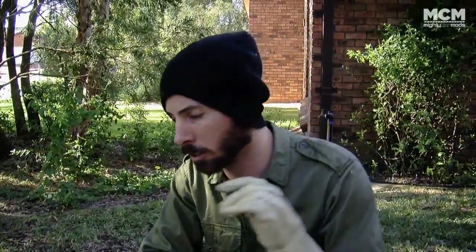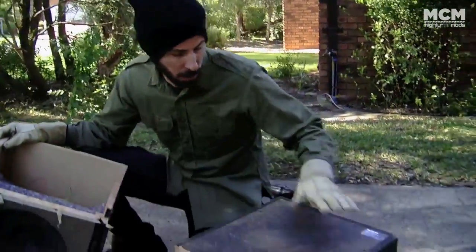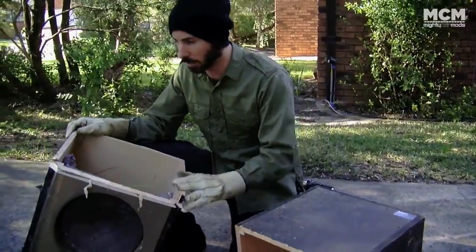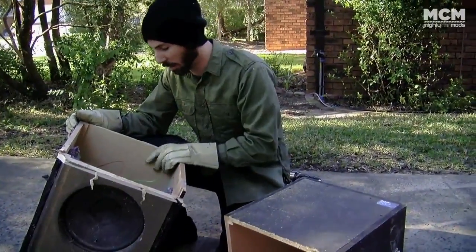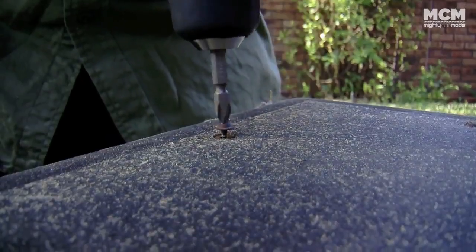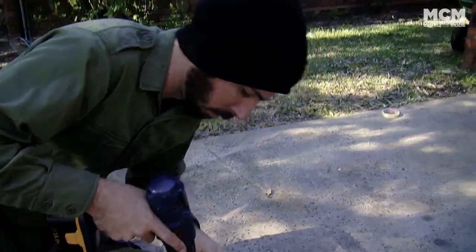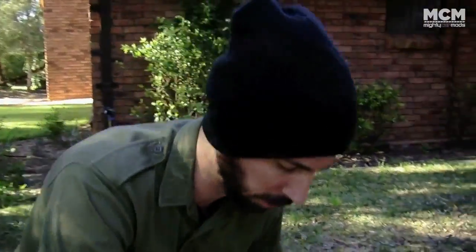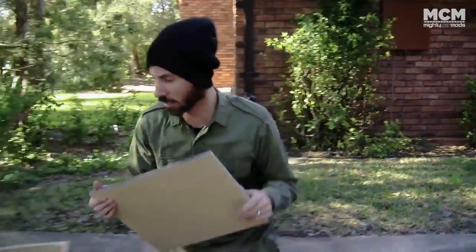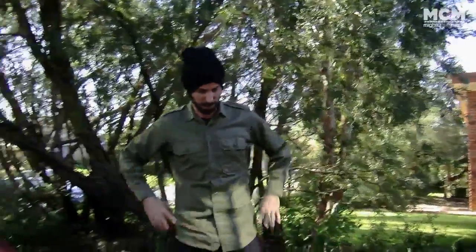Now your sub box does need to be enclosed, because that's how you get your good tight bass. So what I'm going to do is salvage a piece of speaker wood from here, clean this up and then screw it on the top, and that way we've got a nice enclosed sub, and it's going to look mad. Now if we're lucky, this piece is going to fit nicely. Look at that. We are going to make that work. It's the best sub I've ever seen.